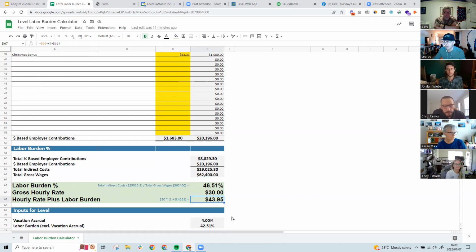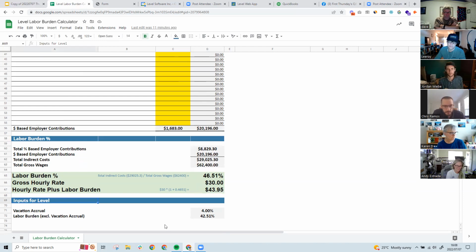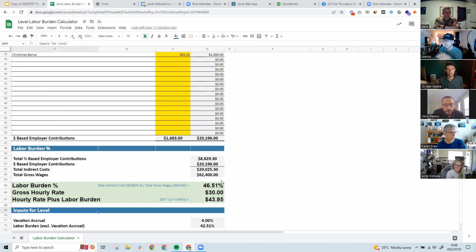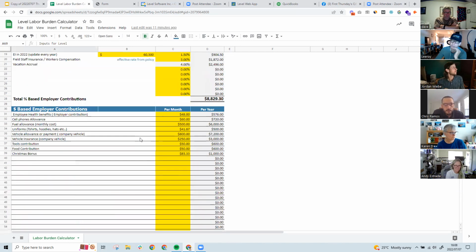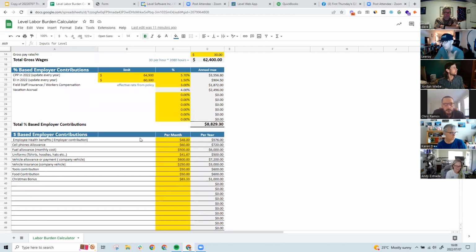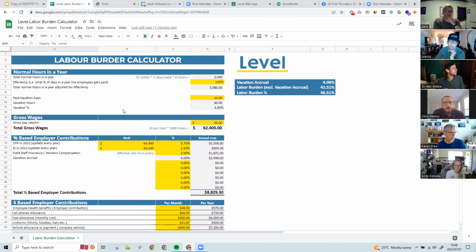I'll talk a little bit about how to input this stuff into the software later, but the most important concept to understand here, so that you don't get lost in how to deal with stat holidays and when people are on sick leave and things like that, is to ask: if I had to think about how much I'm actually going to pay this employee by year end, what is that? And can I assume that they're going to be working full time all the time?